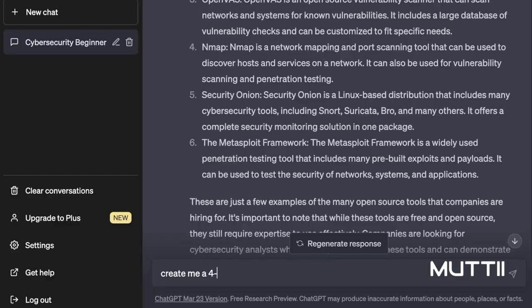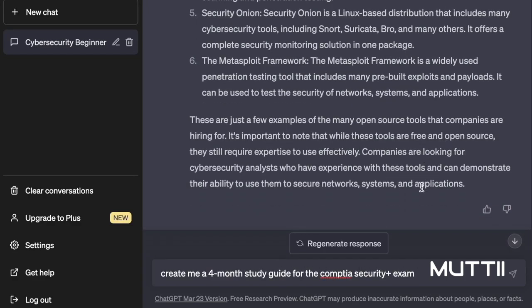So just going through some of these answers that we've seen from ChatGPT, I hope this gives you an understanding of what you can do with the tool and how you can use it to learn. In fact, even something like, I've asked ChatGPT to create me a 4-month study guide for the CompTIA Security Plus exam. Obviously, very broad. You can definitely make it as detailed as you want. You can probably even ask it to go over certain topics in certain weeks if you want to tell it the pace of your learning. Personally, if I had a tool like this when I was just getting started studying for my Security Plus, that would have been really, really awesome.